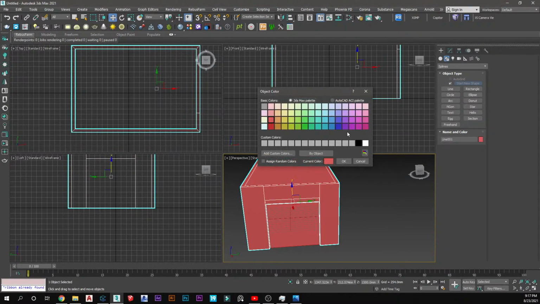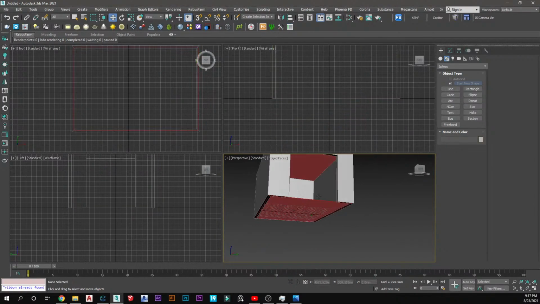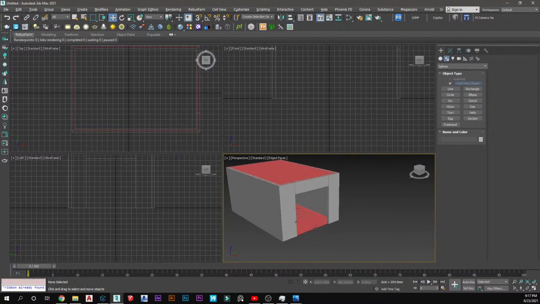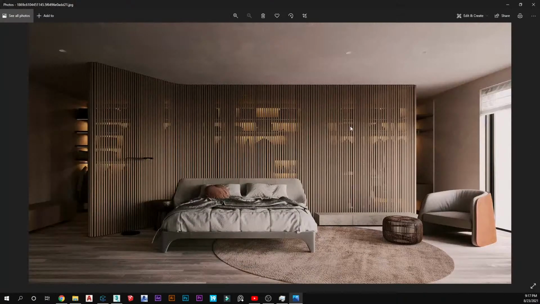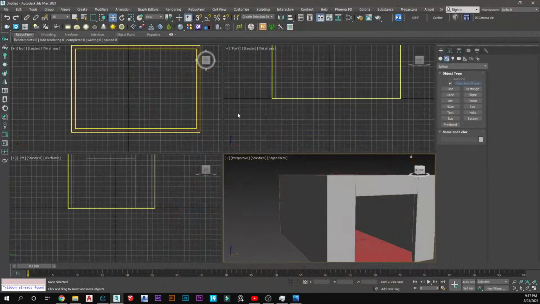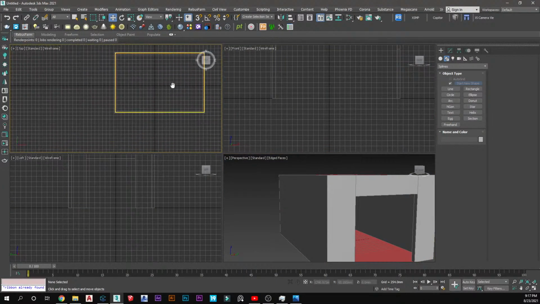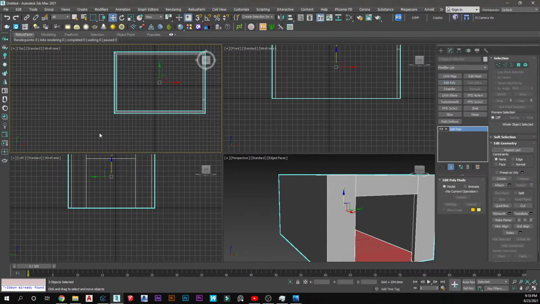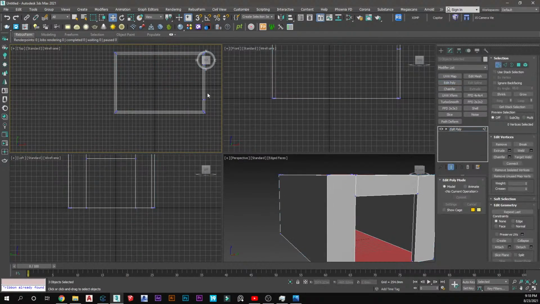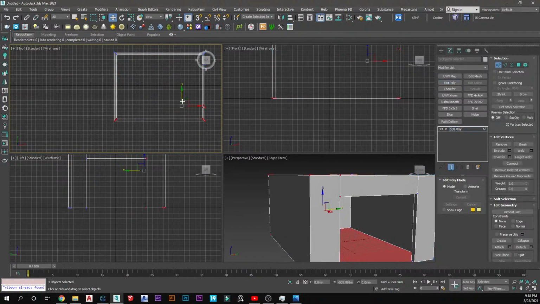I will give this a different color. Oh, very good. That's what we have right now. Okay, the room is actually looking nice. But nonetheless, maybe I could move this so I can have space for my camera.